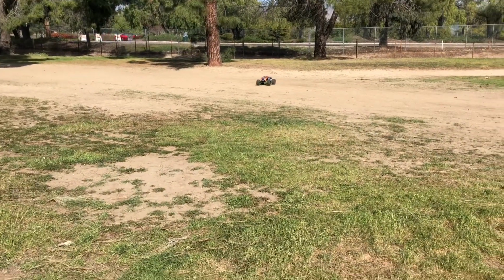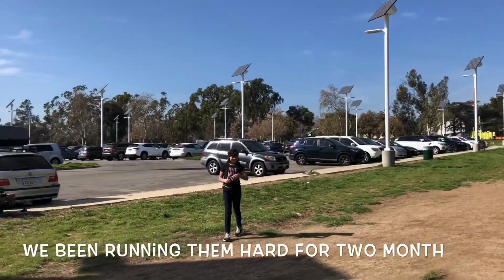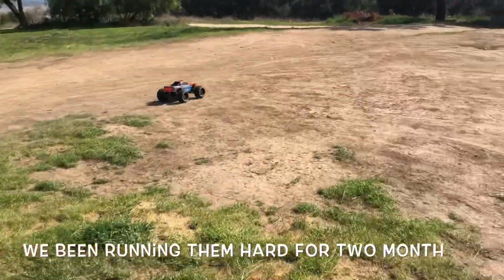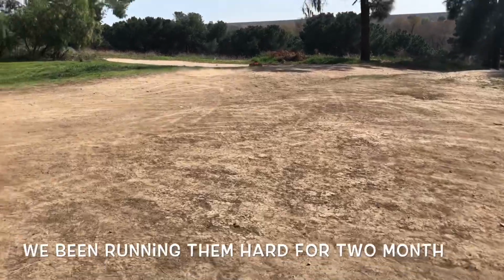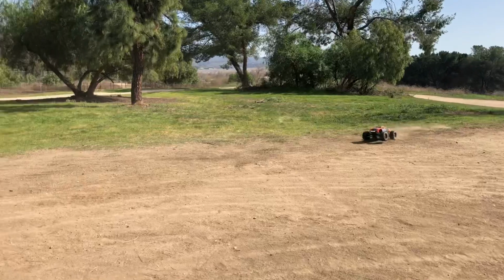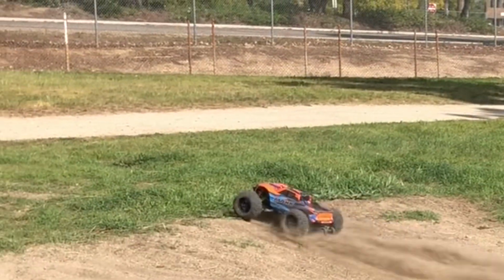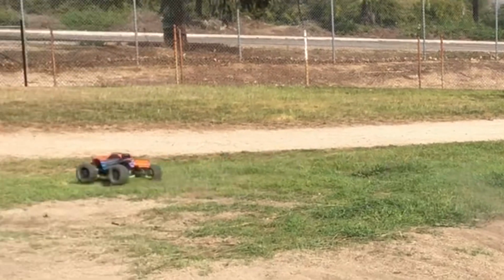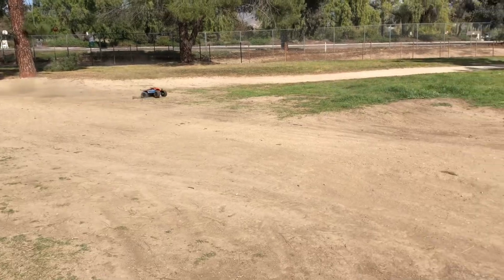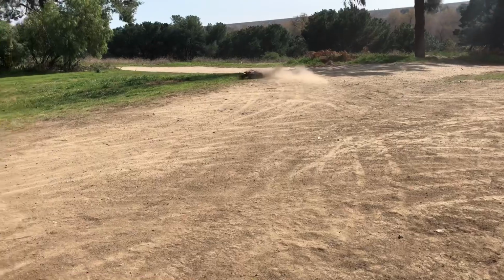I'm trying to film and drive again because she's got the GoPro on. She's filming the GoPro today so she can get her car and I can get this one. Batteries are fresh, so it's real peppy. A lot different than gas. Trigger happy now.